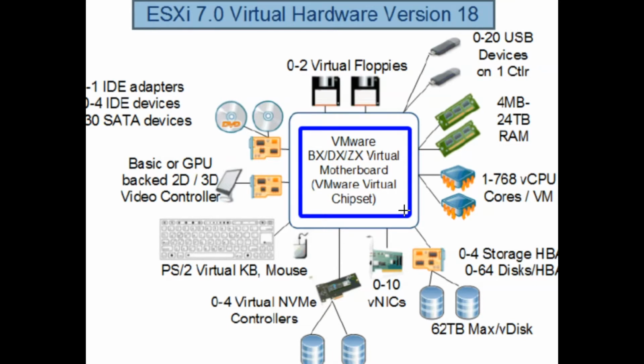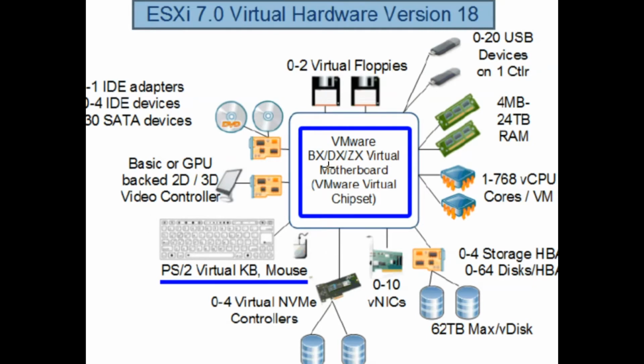Now what I'm going to do is go around the clock. We're going to start at the keyboard and mouse. And I'm going to just talk briefly about the virtual hardware components that you'll see. You'll see a PS2 style keyboard and mouse. Again, it's software that emulates a keyboard. You'll see a video card.